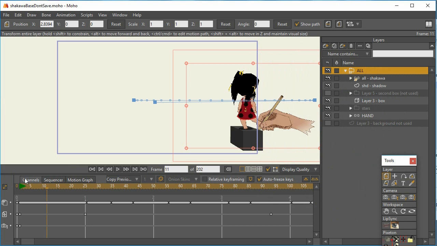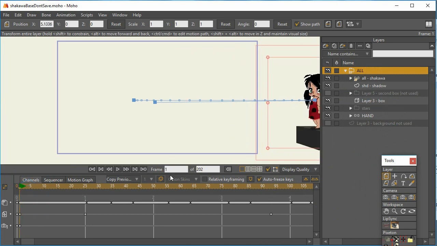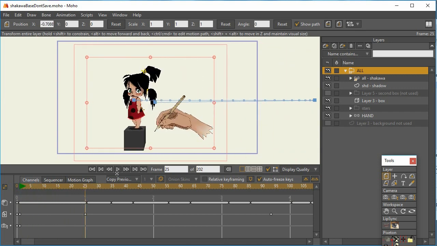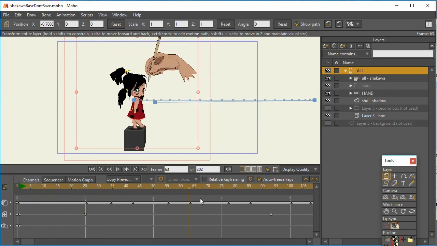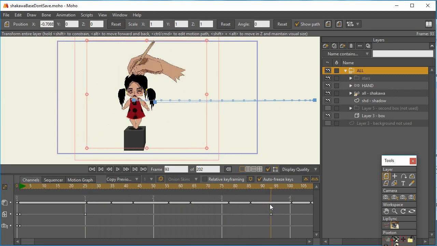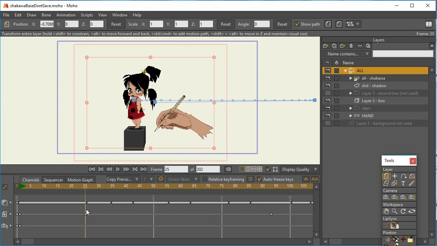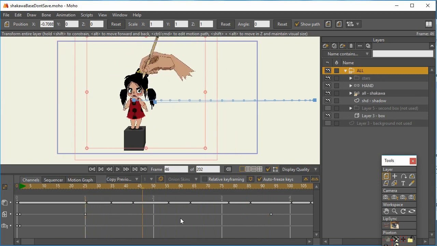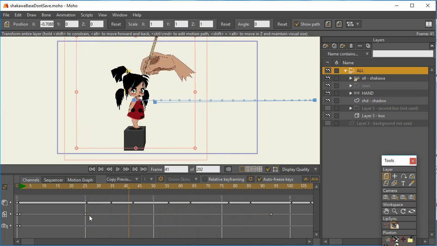And so we see that at frame 1 it's there, and then at frame 25 it's moved across there, and then there's a little bit of movement, but that's really probably more that either I clicked on that or Egyptianboy clicked on it later. It's really basically the same as this other position.